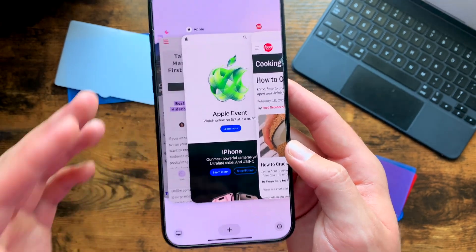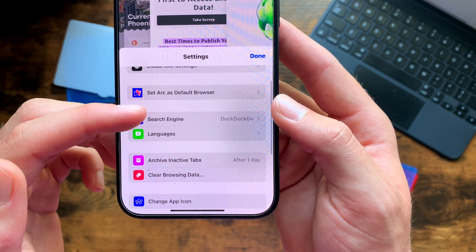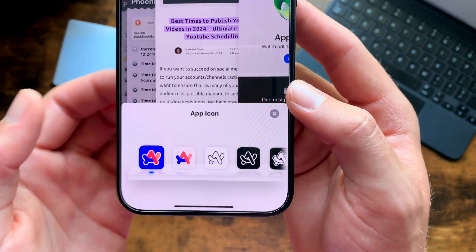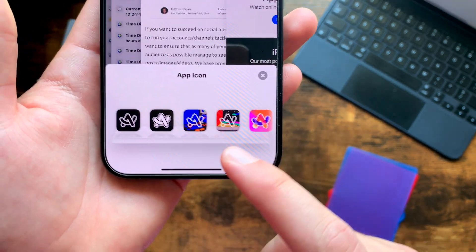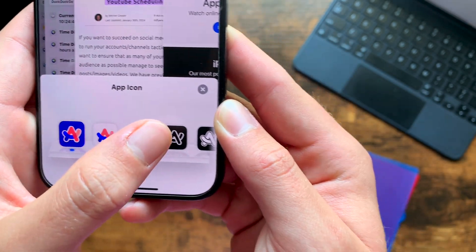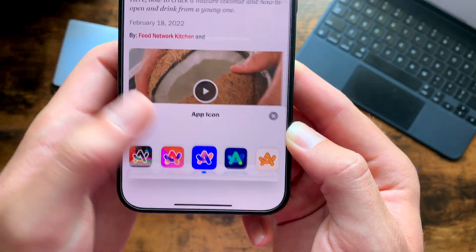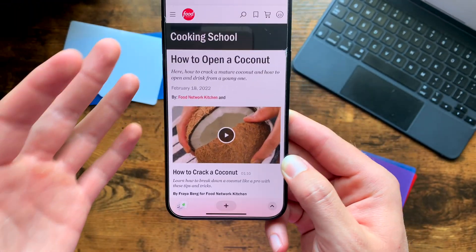There are also new app icons you can easily access for the app. Go into the menus, click Settings, and scroll down to where it says 'Change App Icon.' You'll see a couple of different styles — minimalist black and white options, white and black, and some fun ones with different designs as well. I'll set mine to black and white — you'll see it works just like that. Going to the home screen, it's set. Not a huge feature, but it's cool and adds a little more customization to the app.